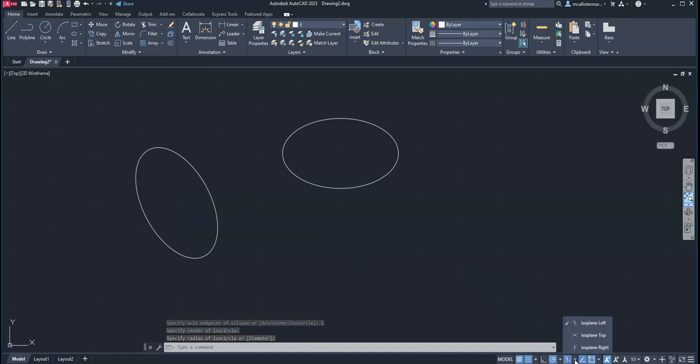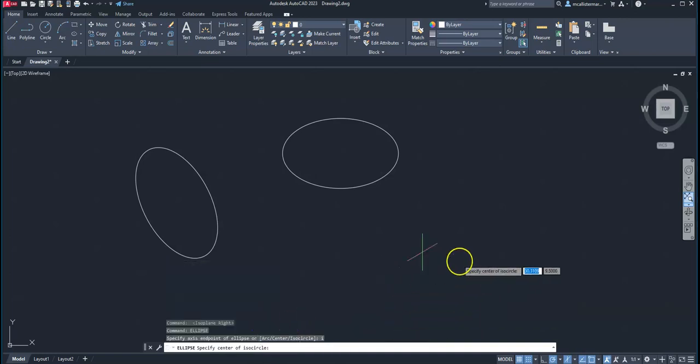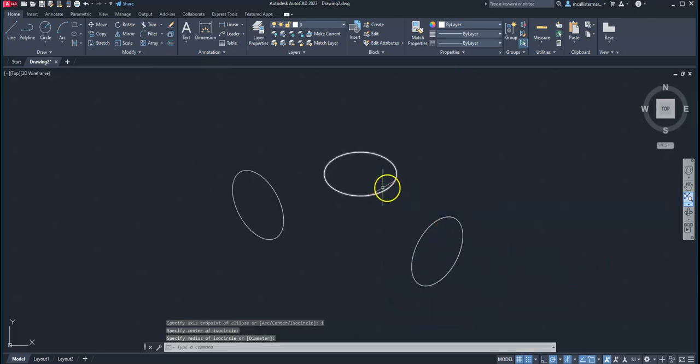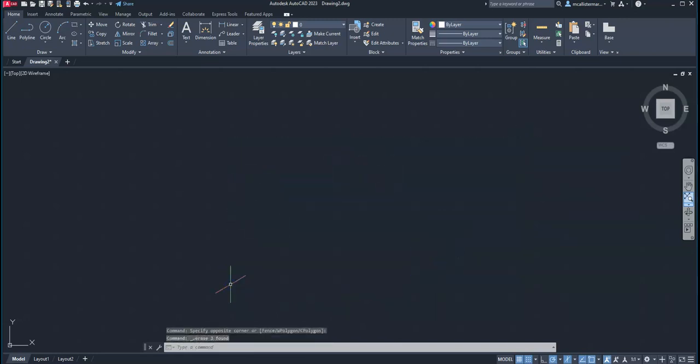Let's go ahead and do one on isoplane right. We'll come back into here, we'll go to ellipse, we'll hit enter, hit I again, and as I drag out, I'm going to go ahead and draw myself a circle on that isoplane. Think if we had for ourselves a cube, and we would draw a circle inside of each one of them. This is a way to go about drawing circles that are just on different planes. So I'm going to go ahead and just highlight all these and press delete.